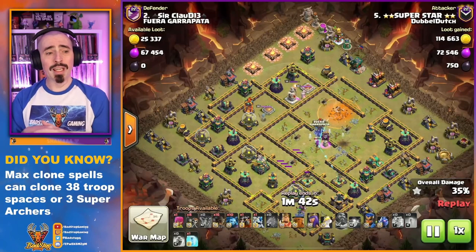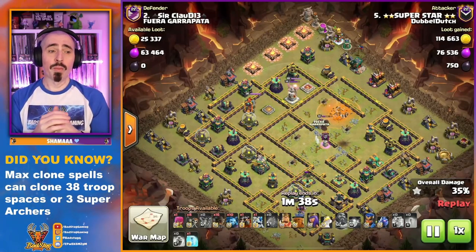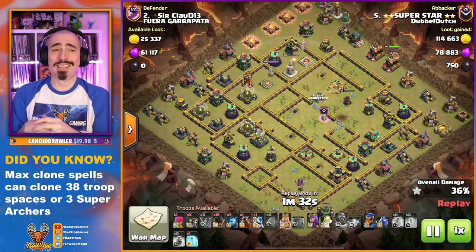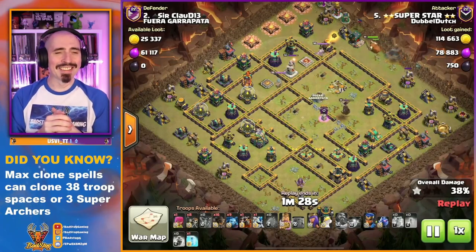Look at this, 35%. Any more? We might get more. The Ice Hound is still going. 36. Oh wow, 36% just from the Super Archer Blimp. I'm not going to get this much value. Oh God, this is going to be terrible.